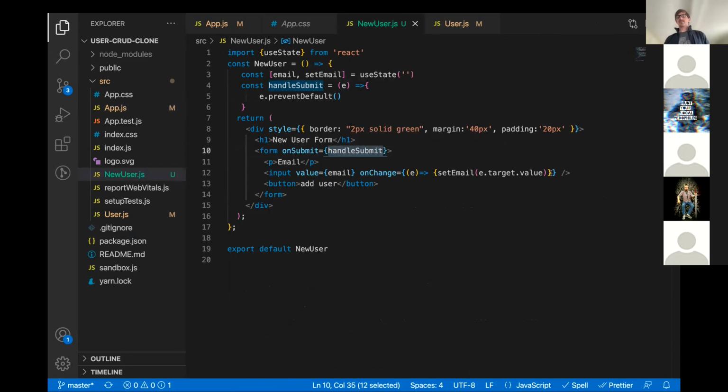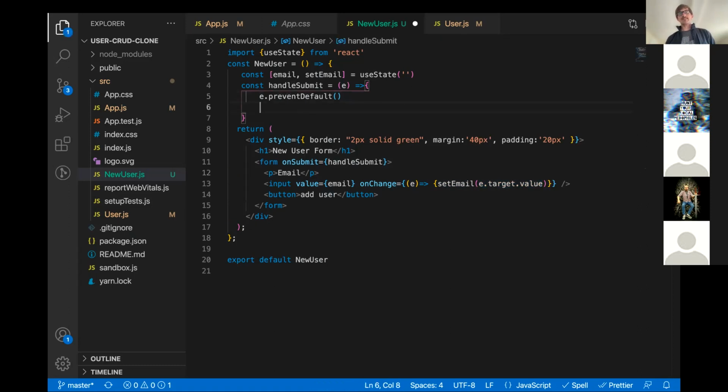It's the same thing with the onChange. It's like, give it a function, and you can give it a parameter, and the parameter is going to be the event of the thing that was clicked. It's going to be the change event. And on that event, there's an e.target.value, which is going to be the key that was pressed.